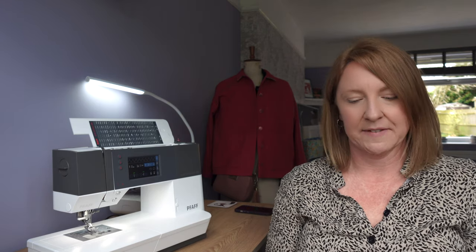I have to say, the company I bought this from, David Drummond in Edinburgh, they were fantastic. Honestly, I've never dealt with a company whose customer service was so good before. They were just amazing. If you look on their website, it shows you the machines that they've got in stock. And this one wasn't actually on the website, but I thought I'd take a risk and give them a call and just see if they had it, because I knew they had all the other models. And I also know that Alison from Sew Like Dottie gets her machines from there, and she's always got really good things to say. So I thought it was worth a go. And yeah, like I said, they had one left.